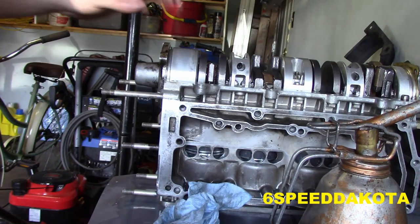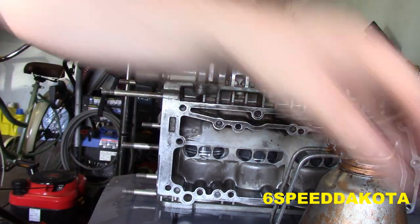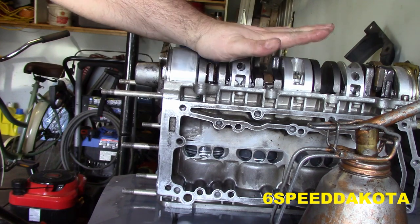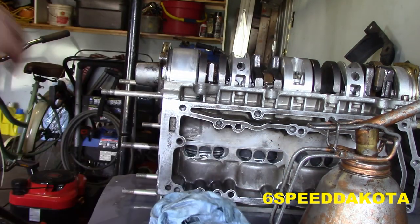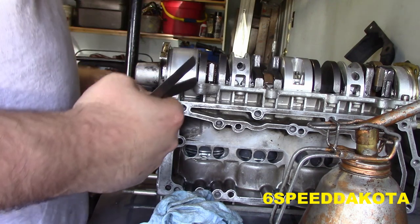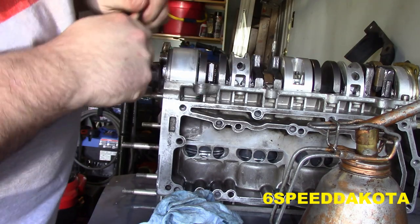And the next important step we need to do is check the end play on the crankshaft. So I've actually already removed the brass shim here, which is about 0.004 inches, because we had too much end play. What the end play is, is the walk of the crankshaft from top to bottom in this case. So what we do is we pull, now make sure that you do this on the bottom because the, okay, maybe I'm losing it. Anyway. Whatever side you choose to do it on.